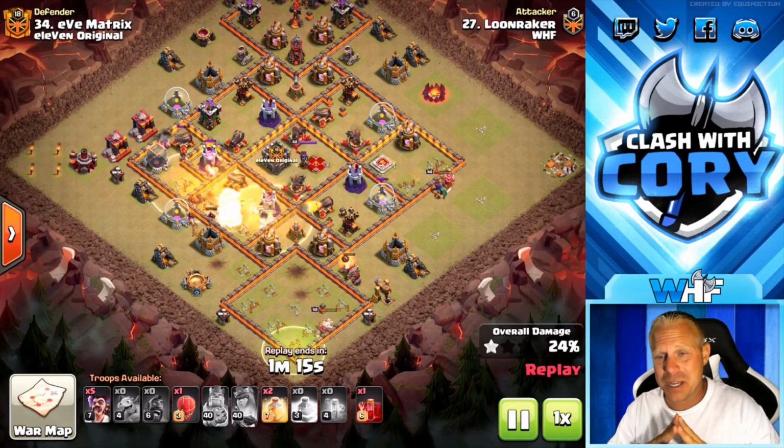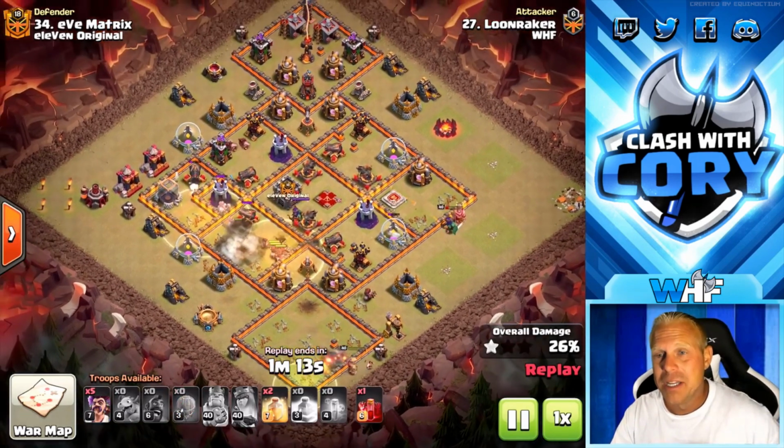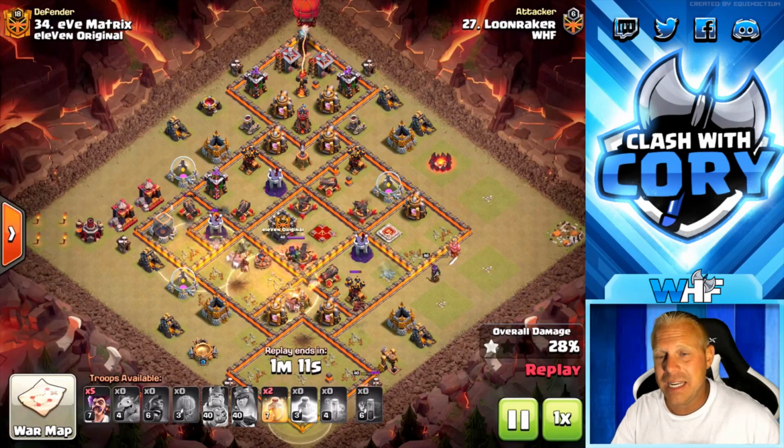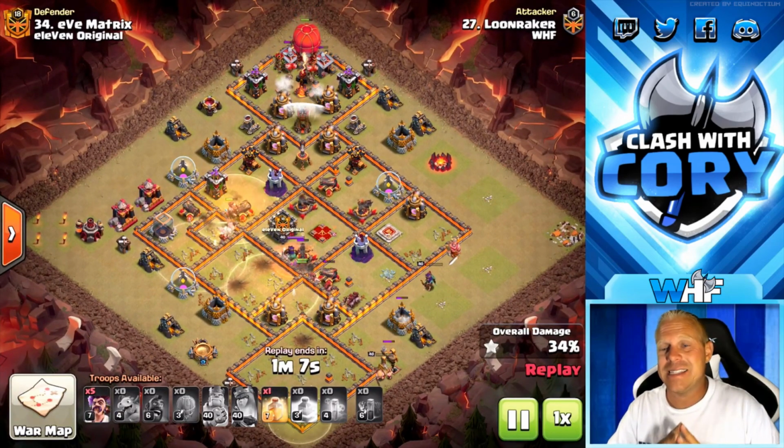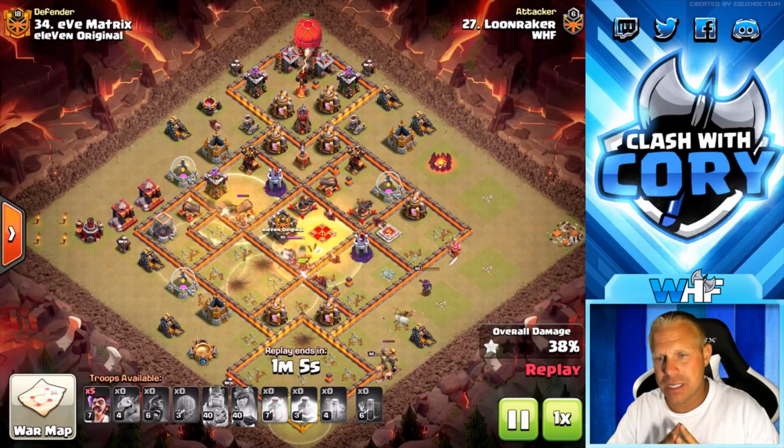So many hog riders coming in. He still has a stone slammer to use on the backside of this base. He's sending it in away from the air defenses to take out that multi-target inferno. That has got 7 more max hog riders in it.